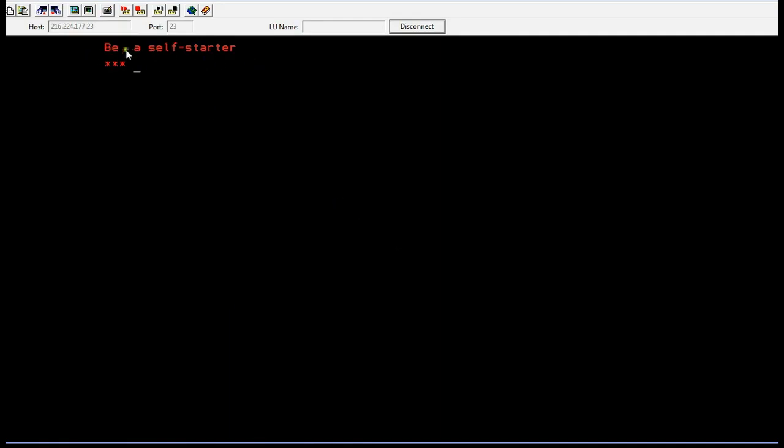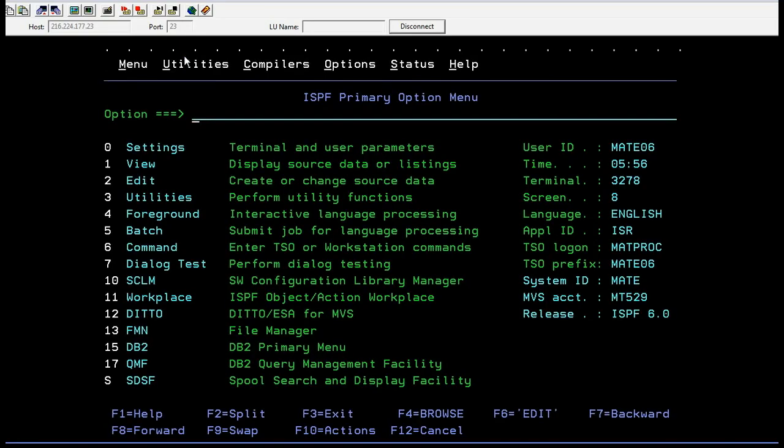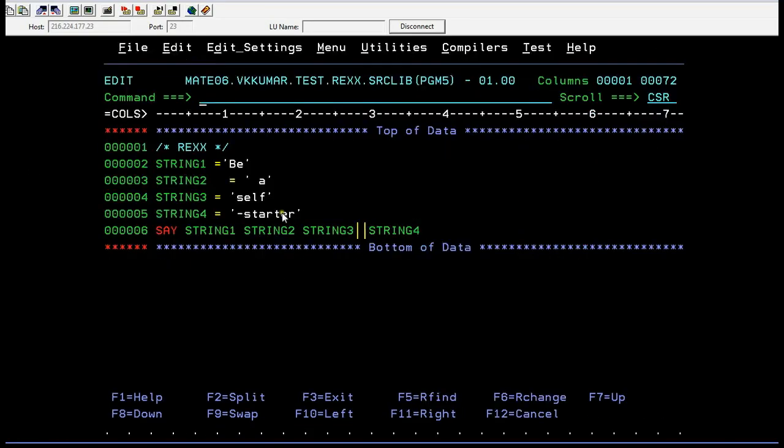You can see a space is already given when you are passing different variable names. The variables are separated by a space by default. But when you are trying to concatenate two different variables, there are no spaces. You can see the two words have been concatenated. Whereas for A and self, you can see a different thing.